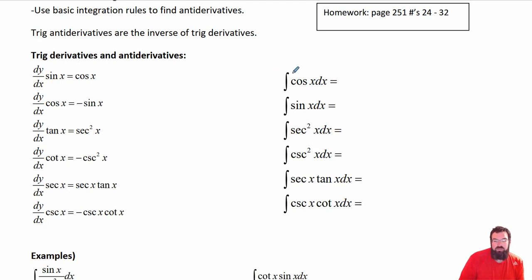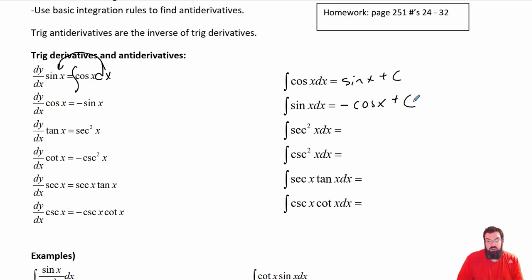But if I am going to go backwards and say take the antiderivative of cosine of x, that means I'm going back and getting sine. Now the sine x is a little tricky because I have negatives. Technically the derivative of cosine is negative sine, but there's no negative here, so I got to account for that and say then it's negative cosine of x. Oh, I remember I got a plus c. Oof, almost forgot. Almost like failed the test.